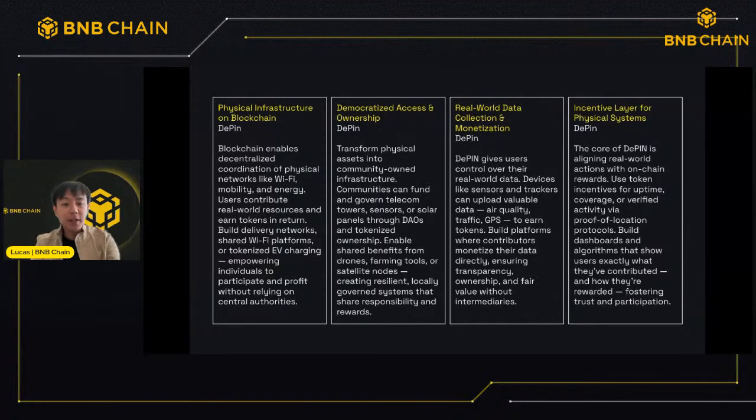What you can build in this challenge: a reward algorithm that gives tokens based on verified usage, for example, the hours of uptime or data quality. Or you can build proof of location or proof of coverage protocols to verify real-world presence or service delivery. You can also build a dashboard for users to see their contribution and earnings across multiple DePIN networks. At the end of the day, people trust the system, see their impact, and get rewarded fairly, all transparently.